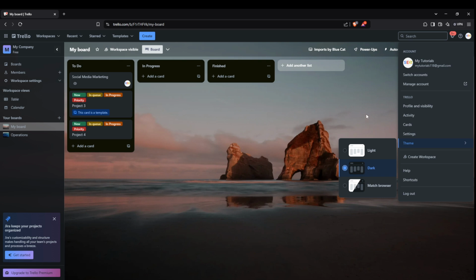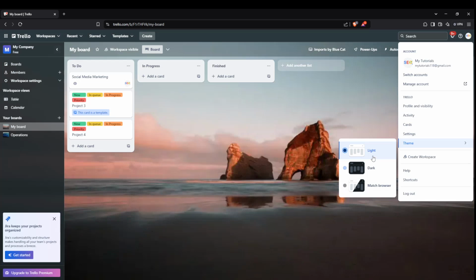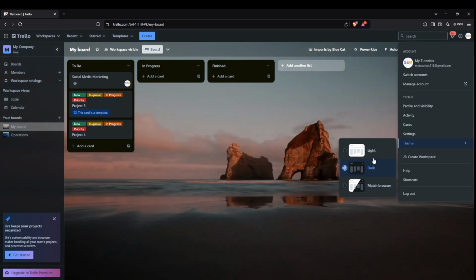Remember, you can always switch back to the light theme through the same settings if you decide it's not for you. But dark mode can be a great way to reduce eye fatigue, and is especially helpful when working late into the night. Take some time to adjust and see how it impacts your productivity and comfort.